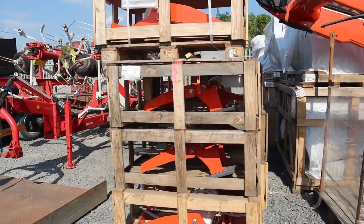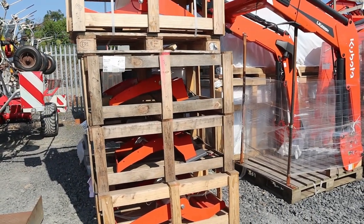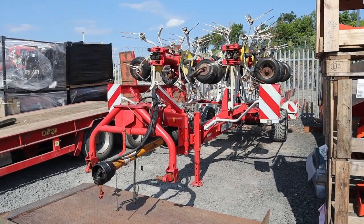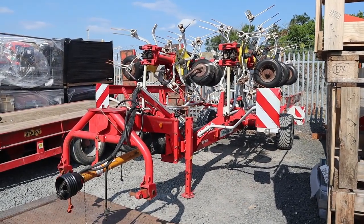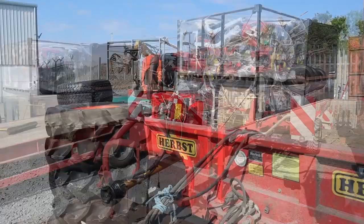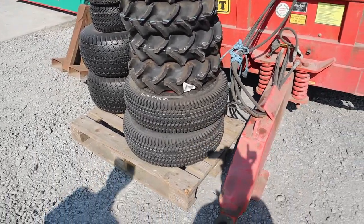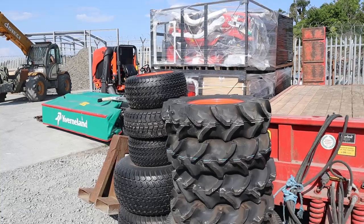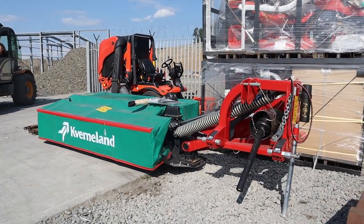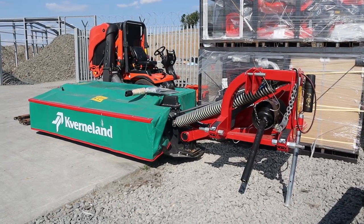A couple of grill guards there in case you need a bit of protection on your bonnet. And this trail tedder that came in there a week or two ago, available now. A couple of tyre options from the compact tractor range there, showing you the different grips available. And Cavernland Dismore, the sole ready to go out there.